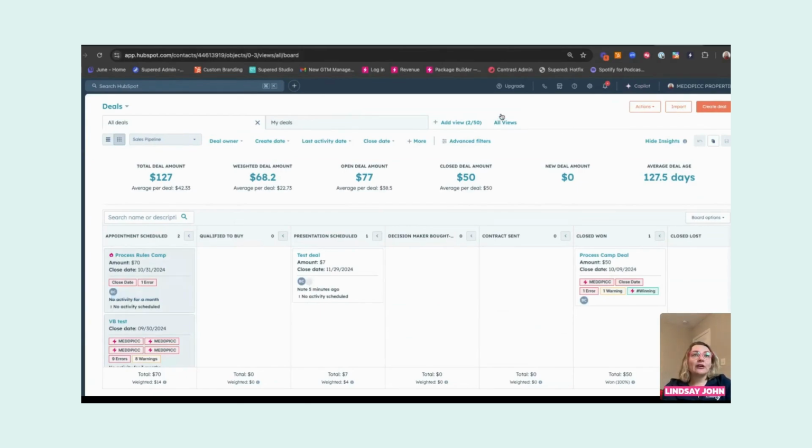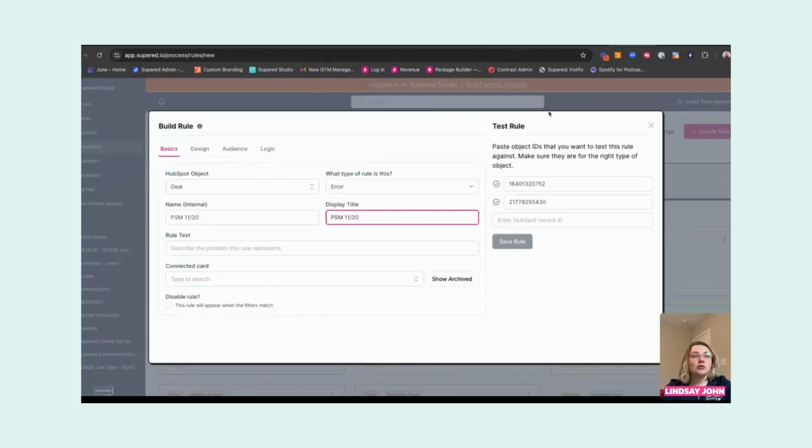The display title is optional. So you can see if we put a display title in, it shows like this. Okay, it's telling me there's a close date error. If you choose not to add in a display title, they'll aggregate together like this to see if there's 1 warning, there's 2 warnings, there's 3 warnings, 8 and 9. Okay. Do what you feel like doing. It doesn't matter to me. I'm going to keep it empty for now.